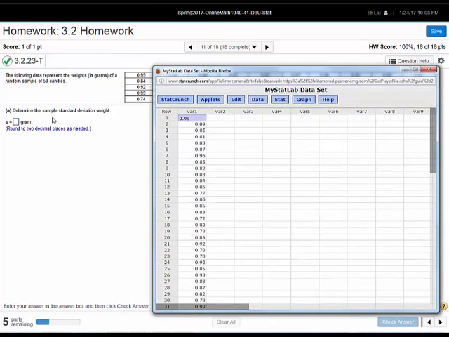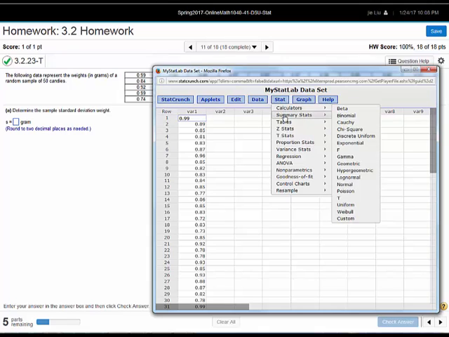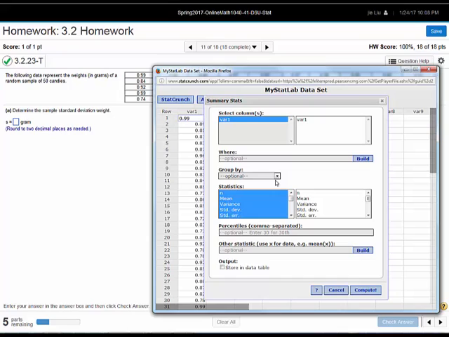Because the question is asking for sample standard deviation, you go under Stats, Summary Stats, Columns, and click variable 1 in. The variance and standard deviation here is actually your sample standard deviation. If you want the population standard deviation, scroll down and find the unadjusted variance and standard deviation. Those are for the population. But here we're only looking for the sample one, so we're okay.